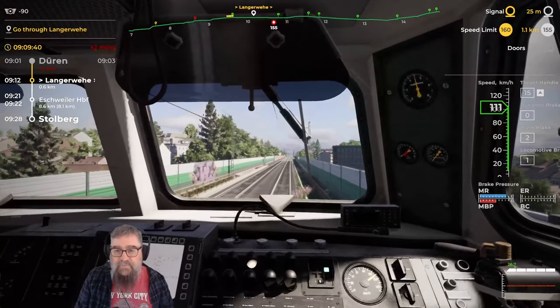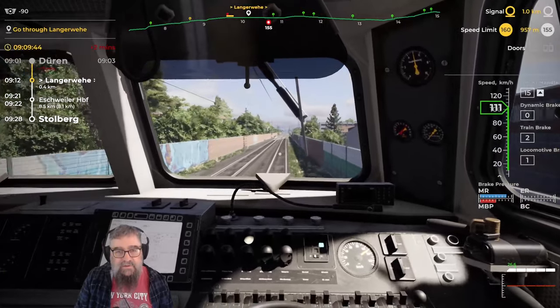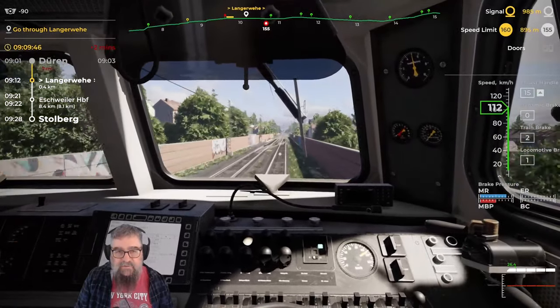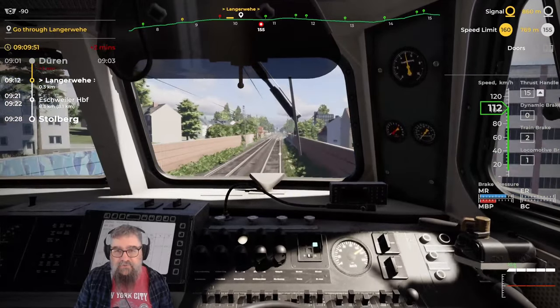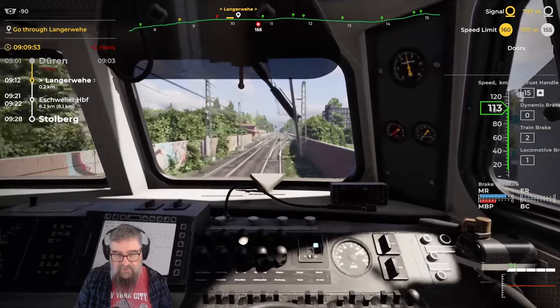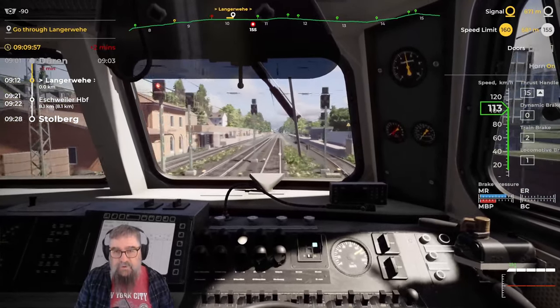Okay. Next limit's 160. It looks okay. There's plenty of graffiti. The graffiti's a bit varied. Doesn't look too bad down close to the train, but if you go up in the air, it's a little sparse, shall we say. Shall we horn?